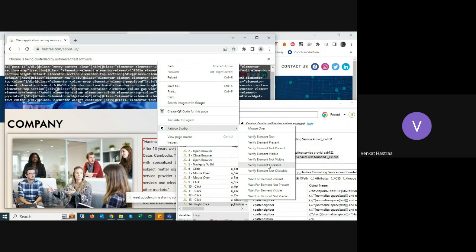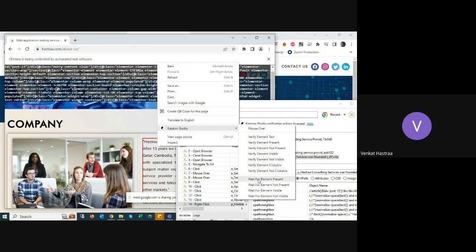So you want to verify whether the button is clickable or not before submitting or before entering the details. In that scenario, what we need to do is verify element clickable, or verify element not clickable. Okay, so this kind of thing.